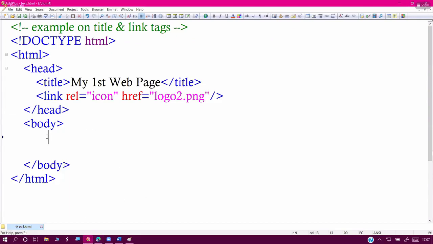Next topic I'm going to start: HTML entities. Of course, you can also call it HTML operators. HTML entities is the actual name, but somebody is changing it and calling it HTML operators. Anything okay, sir?